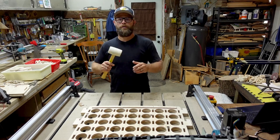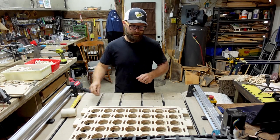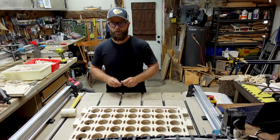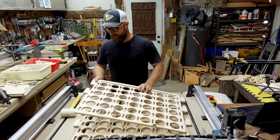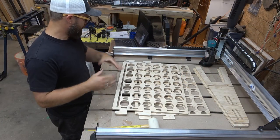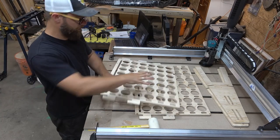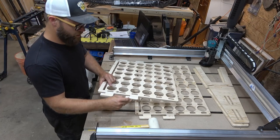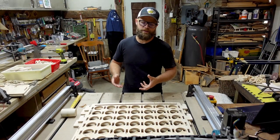This guy, little rubber mallet, good motivator for when pieces don't quite fit together as nicely as you'd like. Some sandpaper, because you know there's going to be the odd piece that you just want to break the corner on, break the edge. And the other thing I found super handy was any places where there are pieces that slot together, I broke those edges, I beveled those edges, and on these big Connect 4 chunks, I sanded these guys down, not heavily, but I gave them a good hard sand just to make sure that when I go to connect everything together, it slides together a little bit easier.